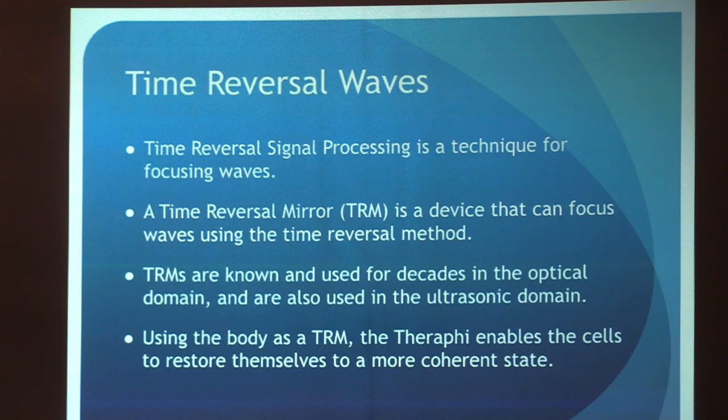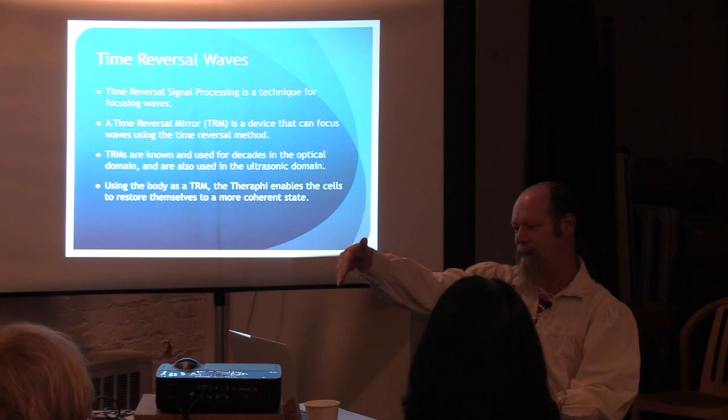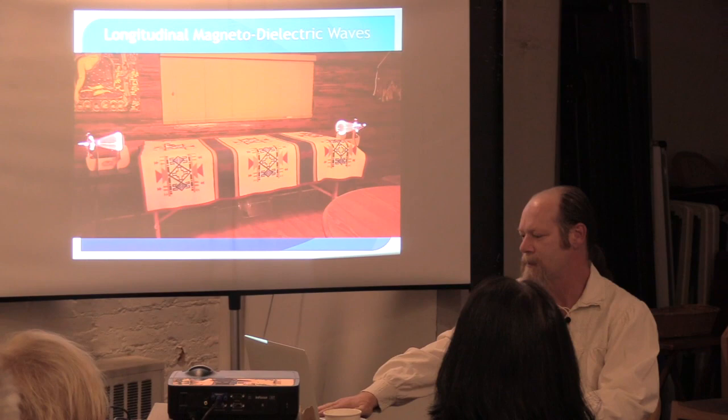We use it in signal processing for the internet, fiber optics, and signal repeaters as a way to clean the noise out of the signal. When you transmit a signal over a long distance, by the time it gets there, it's somewhat distorted and has a bunch of other noise in it. So we use a time reversal process in the receiver to clean up the signal. And so we're using the body as a time reversal mirror, and this way the Theraphi enables these cells to restore themselves to the more coherent state.